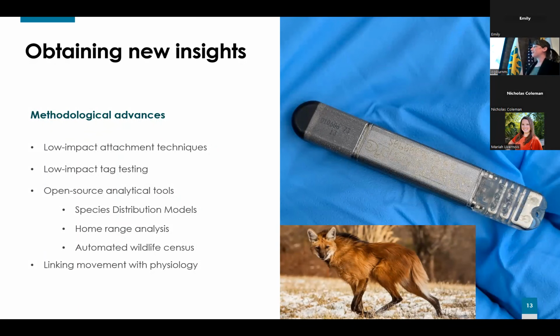And so we have a partnership with Medtronic, which is actually taking heart rate monitors designed for humans and implanting them into maned wolves. We have maned wolf, jaguar, and discussions of elephant, but I don't think we've done anything with elephant yet. But they've been tested in the captive animals and this year we are going to be releasing our first cohorts of reintroduced jaguars into the wild with these tags.